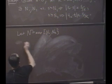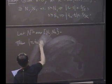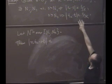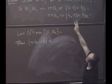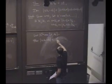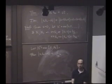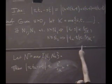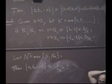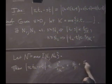Well, then this implies, check this out, sn tn minus st is less than or equal to, would you agree, when I do the triangle inequality and split up those terms, what I get here from the first term is epsilon squared over 9k squared. Plus, what does that term become, the s times tn minus t? That's s times epsilon over 3k, yes? And epsilon over k is less than 1, so this becomes less than epsilon over 3, and the other one similarly.